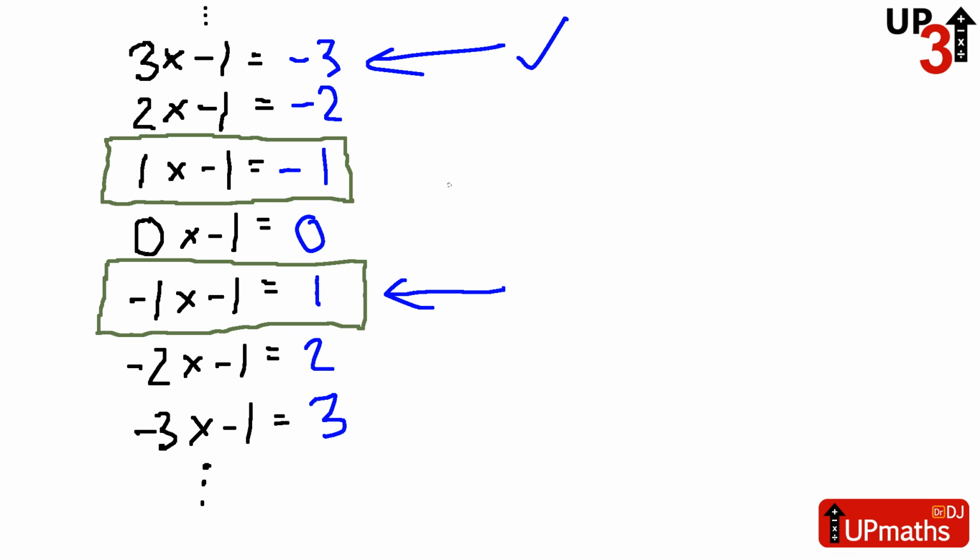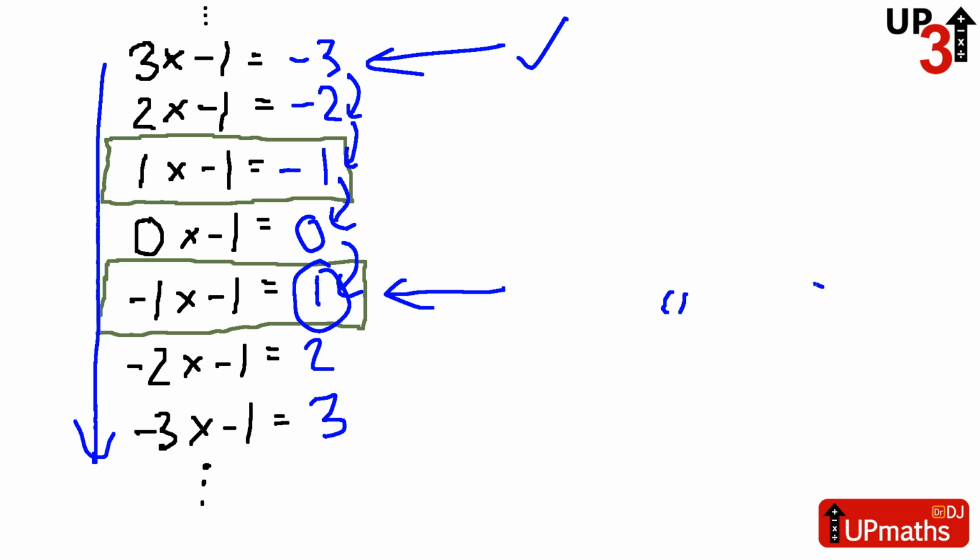Anyway, but then if we just do this pattern and we go from 3 to 2 to 1 to 0 to minus 1, well, guess what? This number here just keeps decreasing by 1 each. Well, sorry, increasing by 1 each time, which means it ends up at 1. And you might think about it your own way, but I think that's a really nice intuitive proof. I'm kind of saying that in inverted commas. Intuitive proof that minus 1 times minus 1 is 1.